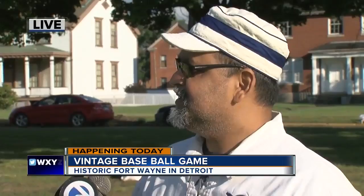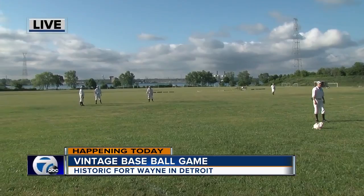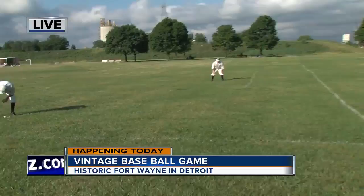There was a team here in Detroit that existed in 1859, and because of the makeup of the team, they had to practice at 5 or 5:30 in the morning at Campus Marshes to get everybody there. And here you guys are all practicing as I stumble over my words this morning. I know your pitcher's been warming up his arm, and I am not necessarily good at modern baseball, let alone this baseball, but maybe with the bigger ball I'll have an easier time hitting. Let's see how it goes.